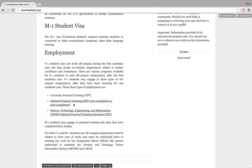So the first is a 1 year OPT, which is optional practical training, which allows you to work in your field. And this is the biggest tool for most students to really get their foot into the market, and then ultimately move to H1B or L visa or O visa, or directly to a green card, which I have a video down there. So bottom line, and then you have now the STEM extension, which is a 24-month addition. It comes with a lot of conditions, and we have written extensively about it. I'll put the link on the bottom on both of them.